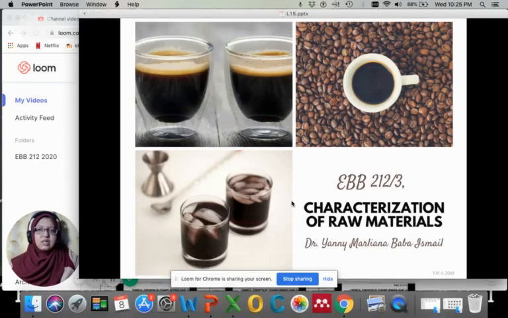What should you do? Right, if they are food, you can easily taste, smell, or even touch them. These are the basic characterization that we do in our daily life without realizing it. The same goes for chemicals. To know what they are, we should characterize them so that we can understand the purity, the composition, everything about the materials. And as materials engineers, characterization techniques should be at our fingertips. So in this lecture, we will learn the basic characterization of raw materials.